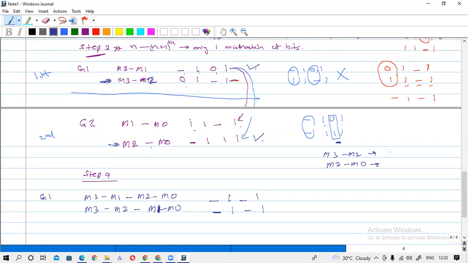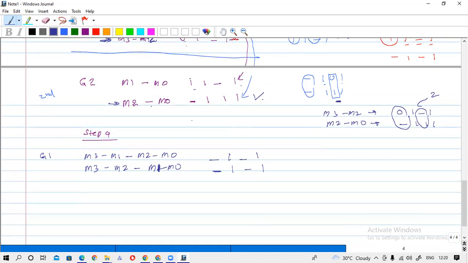So how to... M3, M2. So that will be 0, 1 underscore 1. M2 will be underscore 1, 1, 1. So you can see that we can't pair because this one mismatches, this one mismatches. So two mismatches are there, so we can't match. Okay, so only we have this one. If you try to match this again, there is no group, so you can't do any matching.